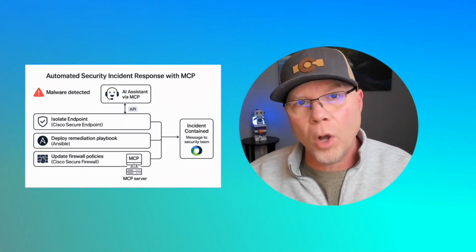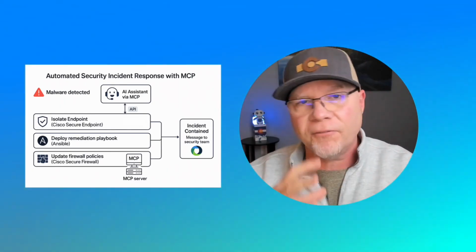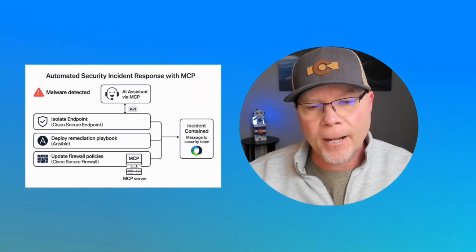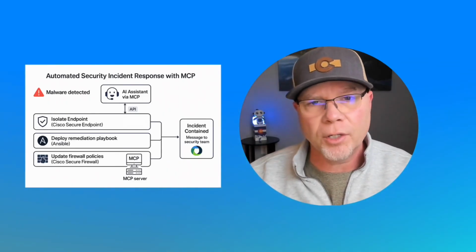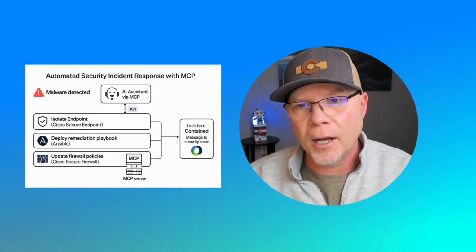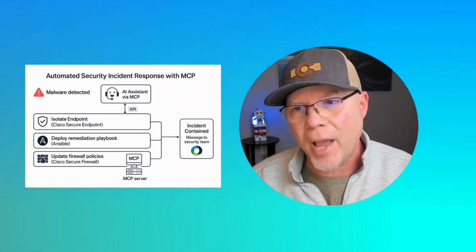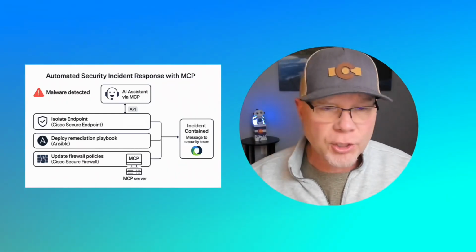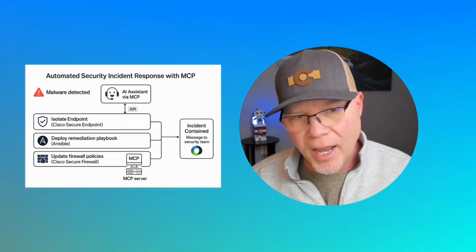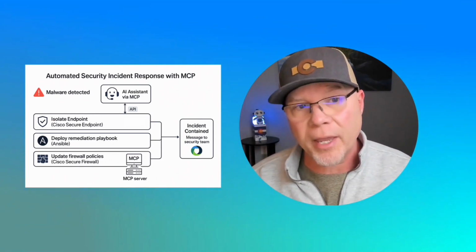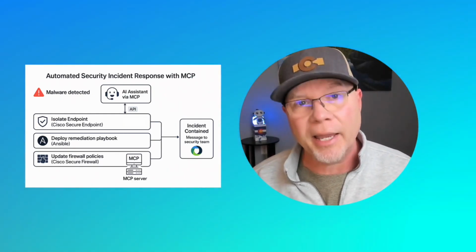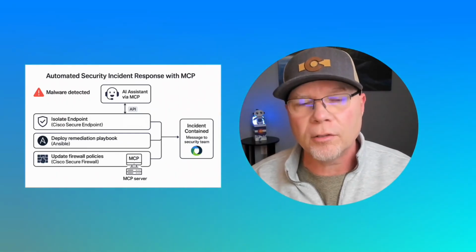When you've got one or a multitude of agents working in different areas of your SecOps environment, they can detect these things and then start taking conditional action, where you may want to simply adjust a firewall in the Cisco Secure Firewall. Or it could be that you've got endpoints misbehaving with malware, and Cisco Secure Endpoint triggers something into the environment. That AI agent starts talking to other AI agents saying, okay, how strict do we get? Do we just isolate this one? Do we isolate the subnet? Do we isolate the site? And so you can begin to start gluing those things together.